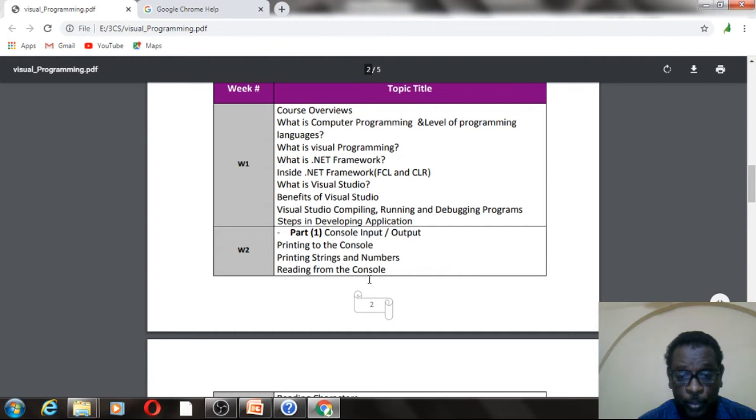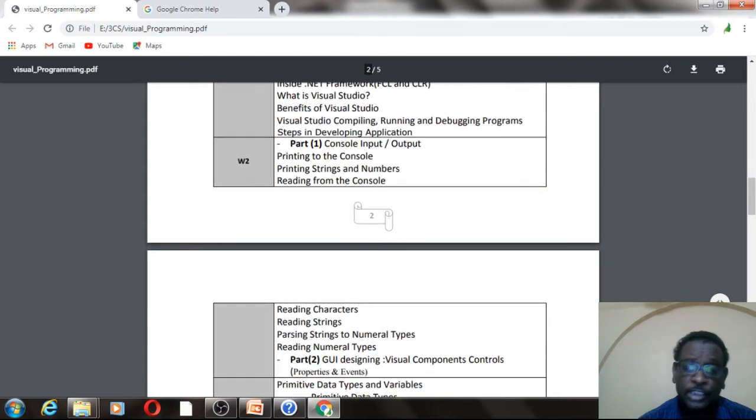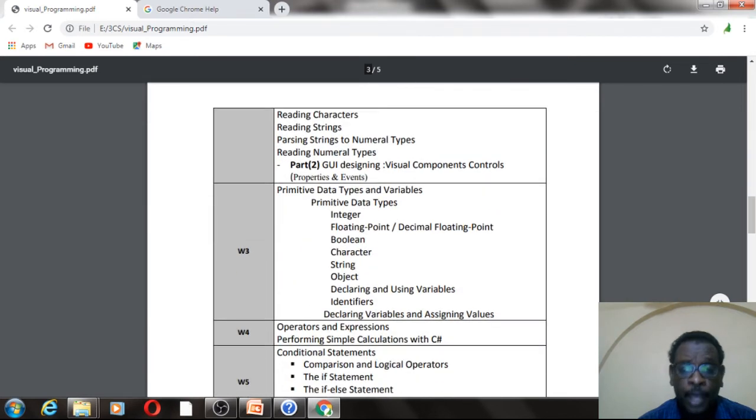In the coming week, we will show you how to print to the console, how to print a string, a name, a number. This is week number 2. In week number 3, we will show the primitive data types: integer, Boolean, character, object, all the primitive data types in C Sharp.